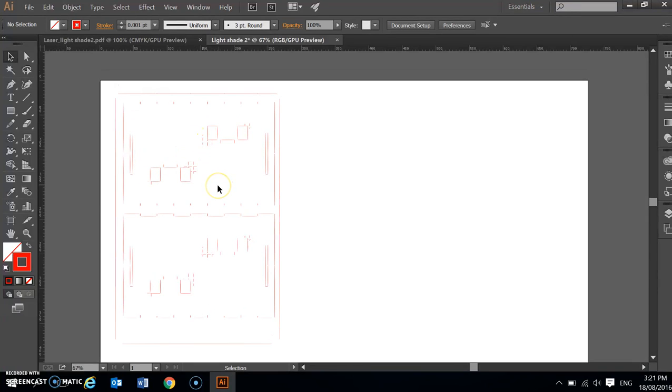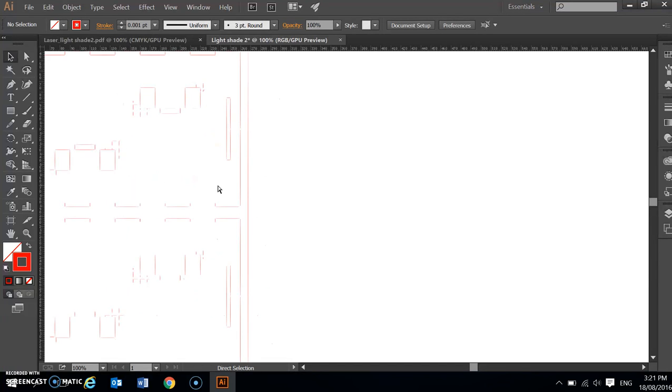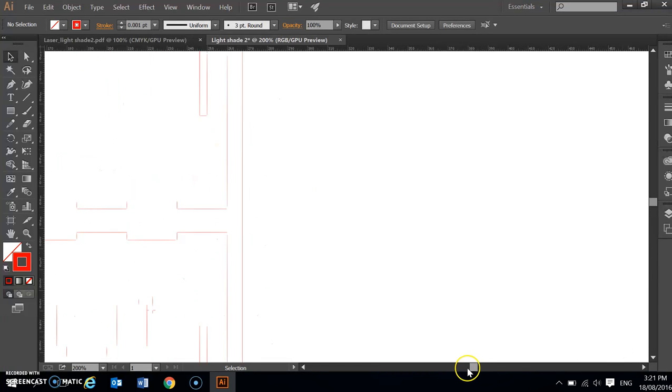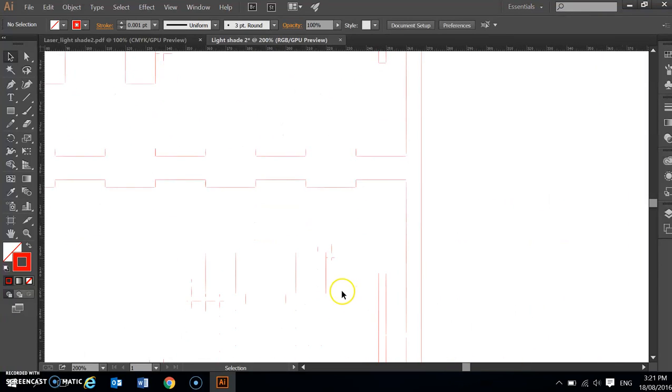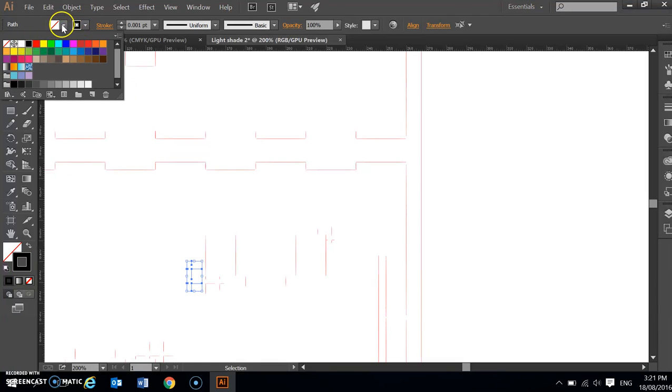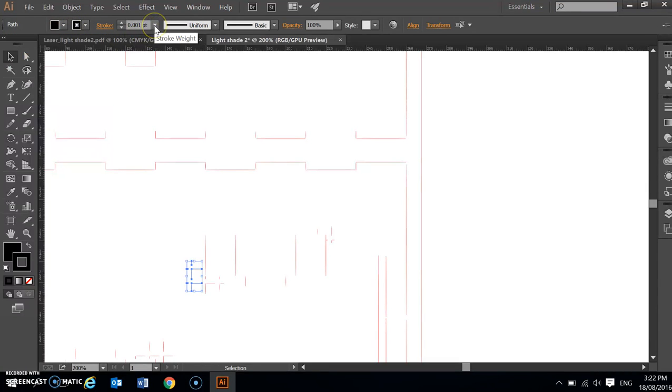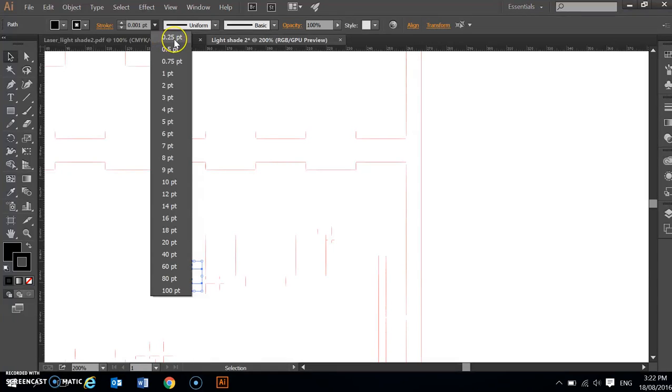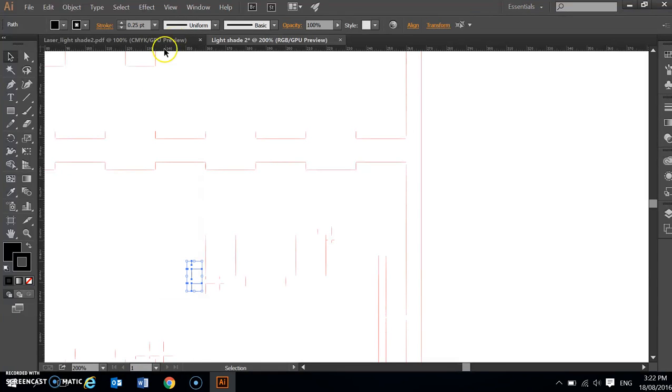But if you look, zoom in, and if I press Control plus, and I'll just move across, some of these lines, these hatches here, I don't want to cut, I want to engrave. So I'm going to change them to a black line because the laser cutter reads black as engrave. And I do want fill, so I'm going to click on fill. I want it as black, so black stroke, black fill, and I want to change the point size here to maybe 0.25. So now you'll see that they're black. So anything I want to engrave, I select.